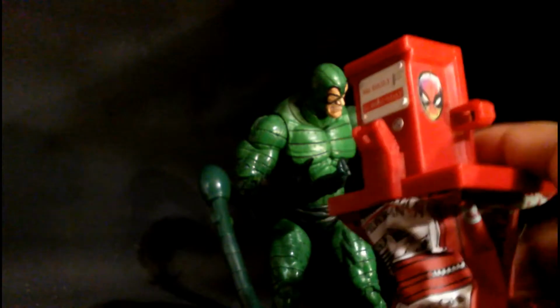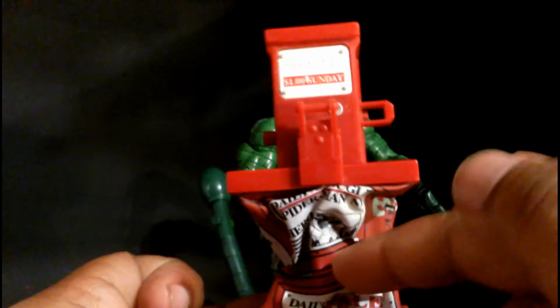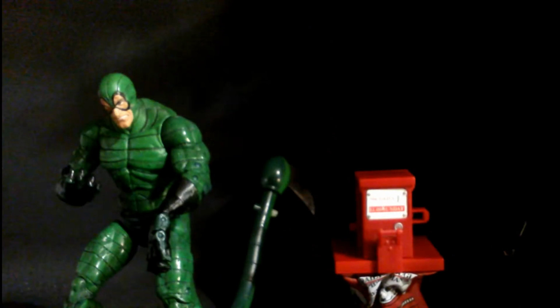This figure actually came with this stand, right? It's really nicely designed. It's a newspaper stand, right? So I thought this was a straight plastic feature, but this is actually kind of like a cloth material. Let me show you what I mean. See, wow, look at that. It's a nice feature, man. Very nice. Anytime I see this, I was told it was crushed, you know? But it's actually a nice design.